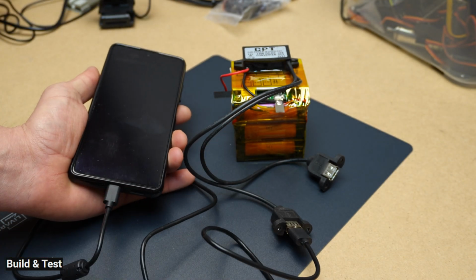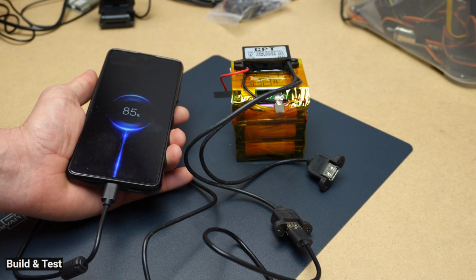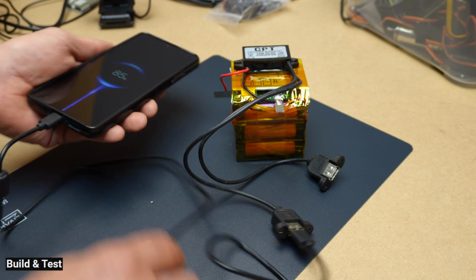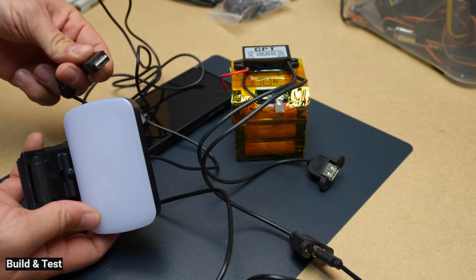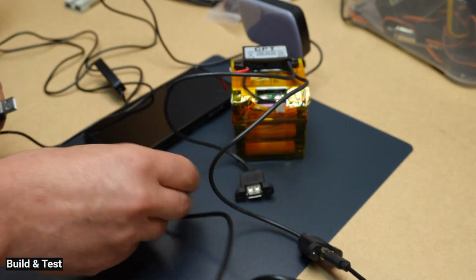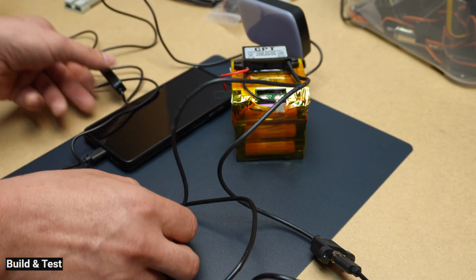Step-by-step operation process. Switching: the control circuit turns on the transistor, allowing part of the input voltage to pass through the inductor. Energy storage: the inductor starts storing energy in the form of a magnetic field. Switching off: the control circuit turns off the transistor. The energy stored in the inductor flows towards the diode and reaches the output, maintaining continuous voltage. Smoothing: the output capacitor reduces any voltage fluctuations, resulting in a stable 5-volt output.